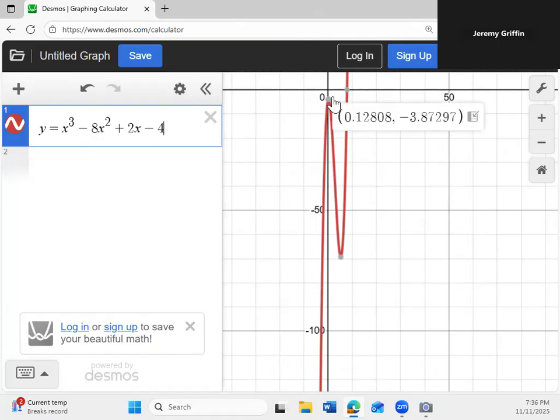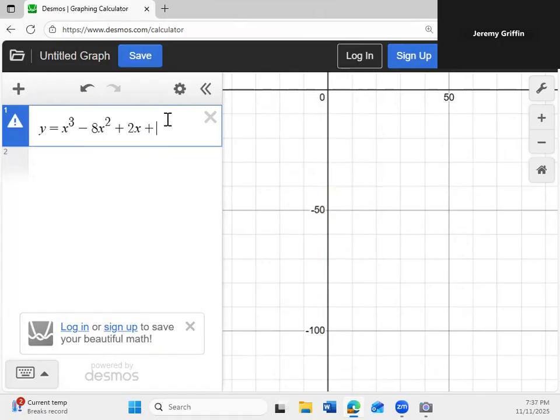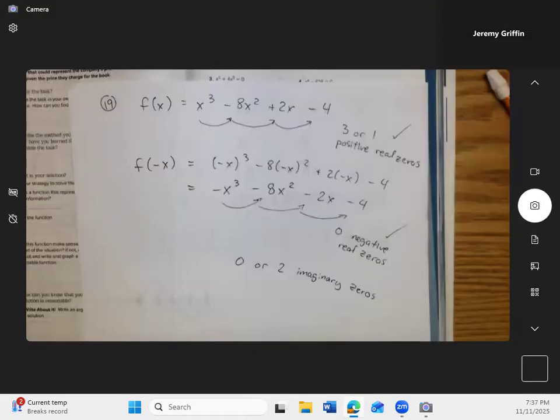And there could potentially have been other ones. Like if I didn't do -4, what if I did +5 or something? See how it can scoot way up and you can actually get more out of that? That's not what it said, so I'll just go back how it was. So there would be two imaginary zeros, and you can see that from the graph. There's one real zero right there, and then the other two have to be imaginary.